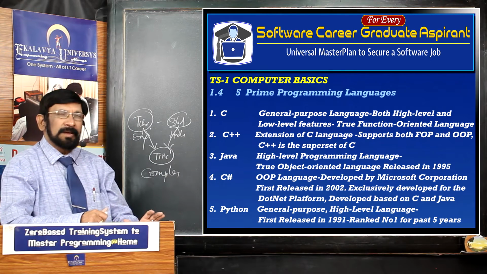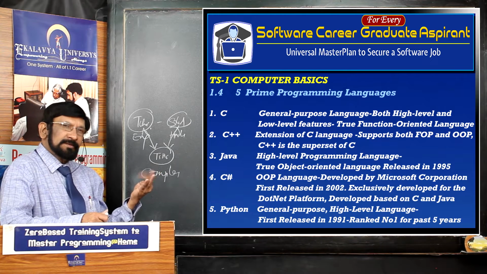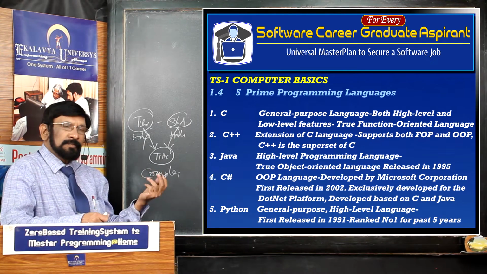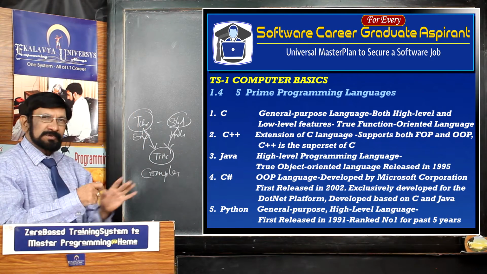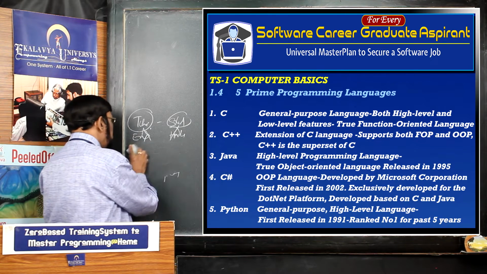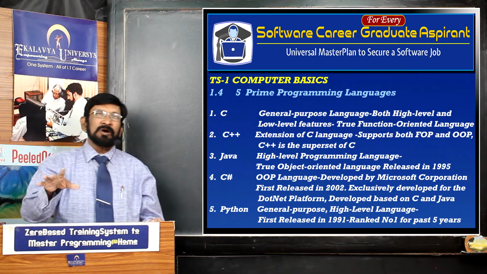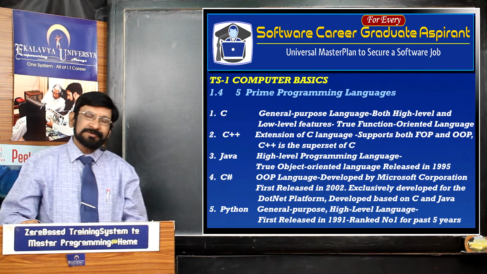That means for every language a separate compiler is developed. That is C compiler, C++ compiler, Java compiler, Python compiler, C sharp compiler. Like that, compilers are developed. By this, you can understand how this problem is resolved. So before understanding about languages, first we have to understand all these points. Then only, without having any doubt, you can understand.